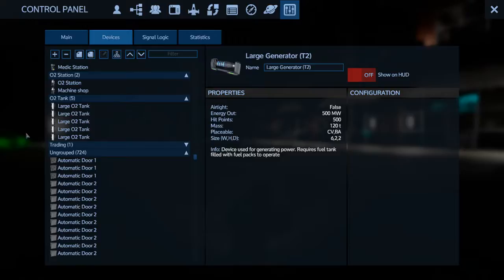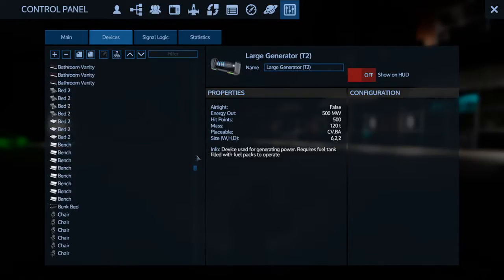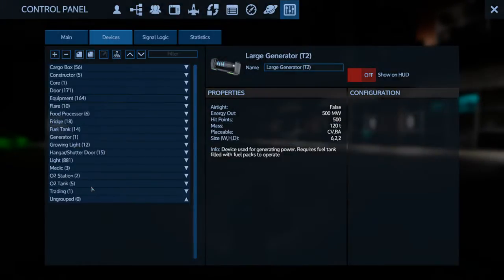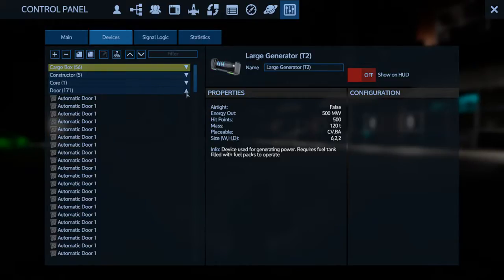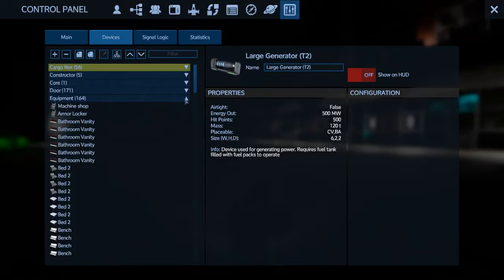Now, the ungrouped stuff. I'm not going to count it all, but you can see it's ridiculous. 724 ungrouped items. I guess what I could do is we can get a final tally by auto grouping. So here we go. We have, where's the doors? Doors. 171 doors, apparently.